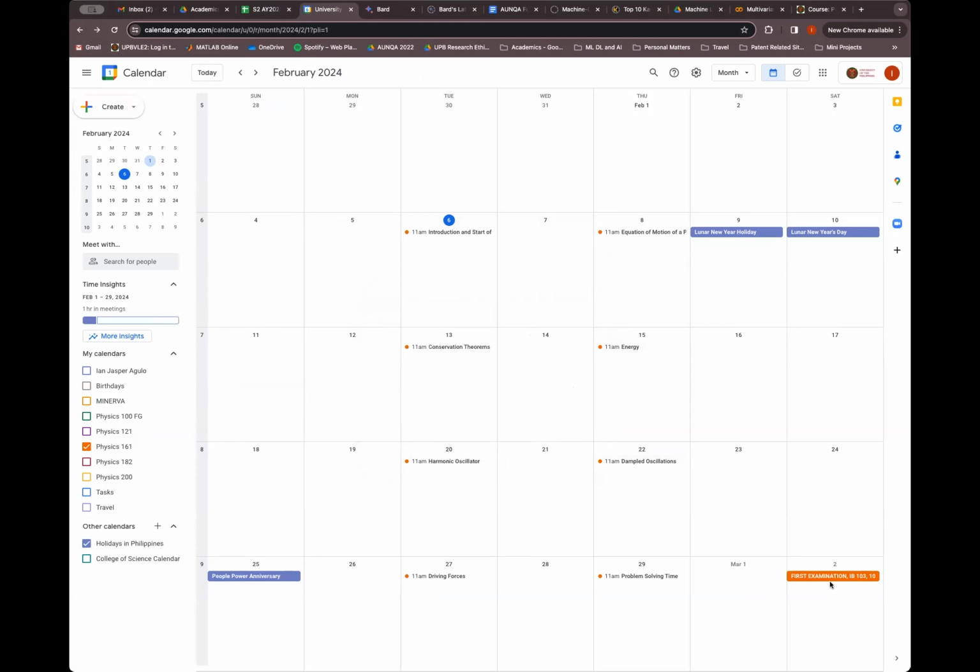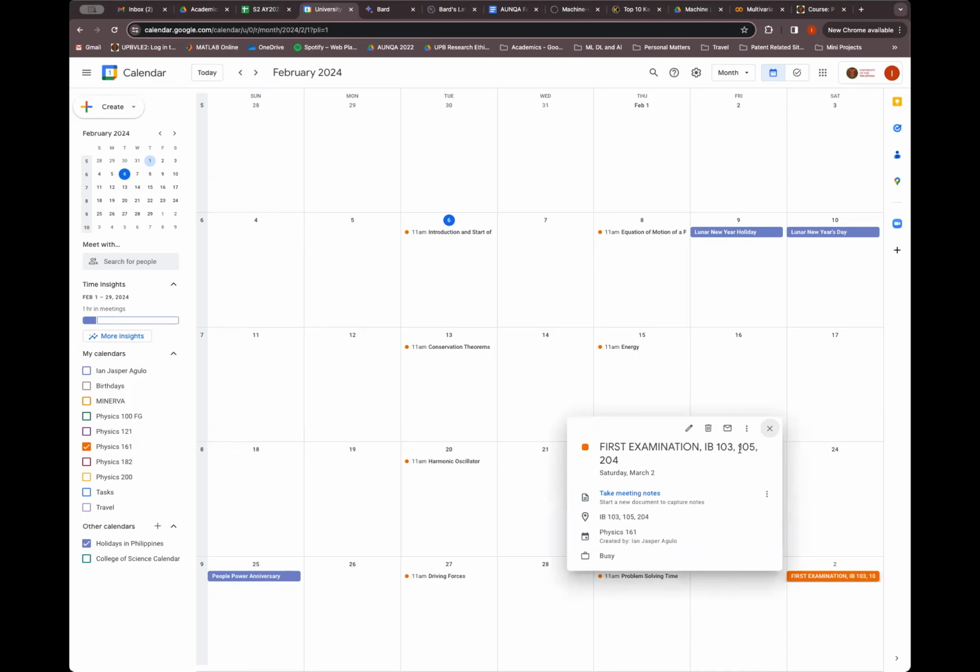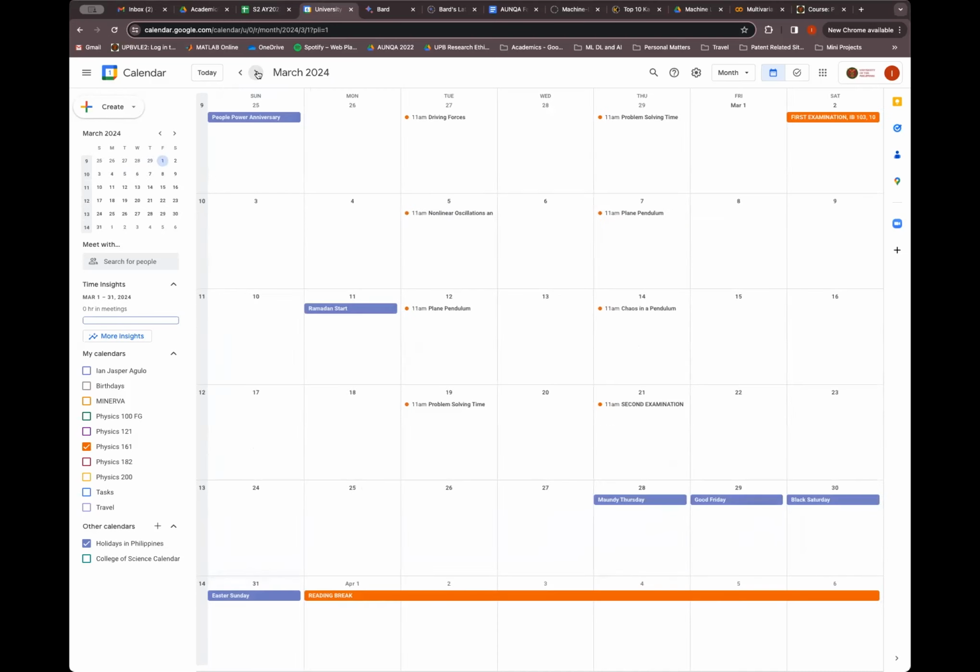And then, I also added yung schedule ng exams. So, for example, ang first exam ninyo is in March 2. It's a Saturday, and you will be placed in one of these rooms. Tapos, nakikita rin dito yung mga holidays, well, at least in my calendar.